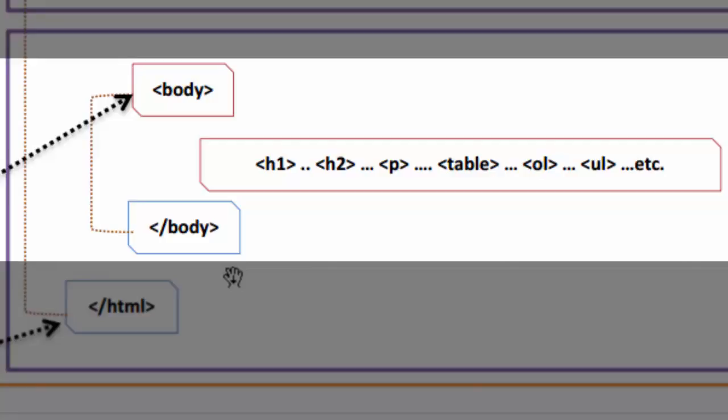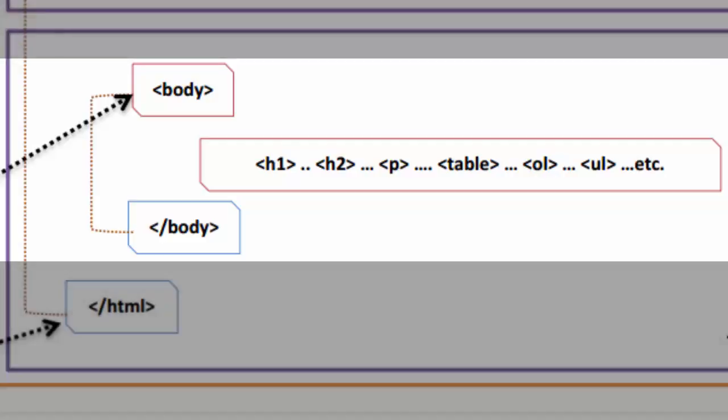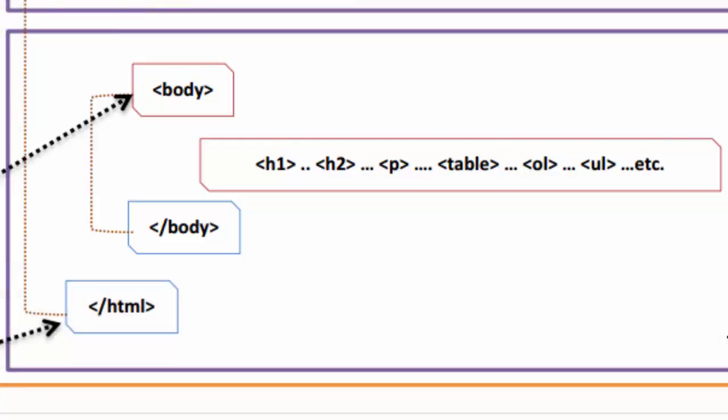For instance, you can type in paragraphs, create tables, lists, hyperlinks, and so on. After you're done putting in the content that you want to display on your web page, you simply close the body container using the closing body tag. And as said earlier, finally you put in the closing HTML tag in order to close the HTML container, which marks the end of your HTML file.